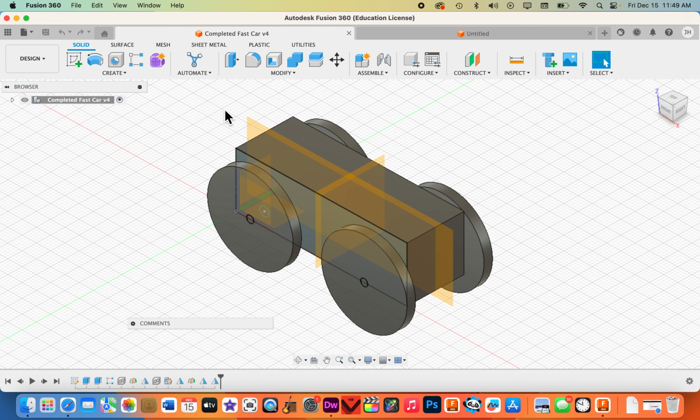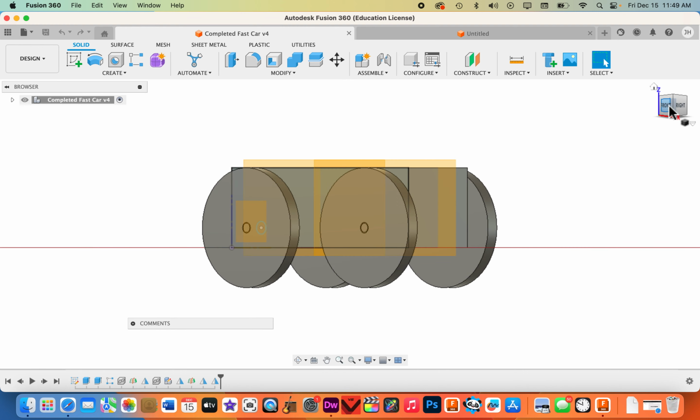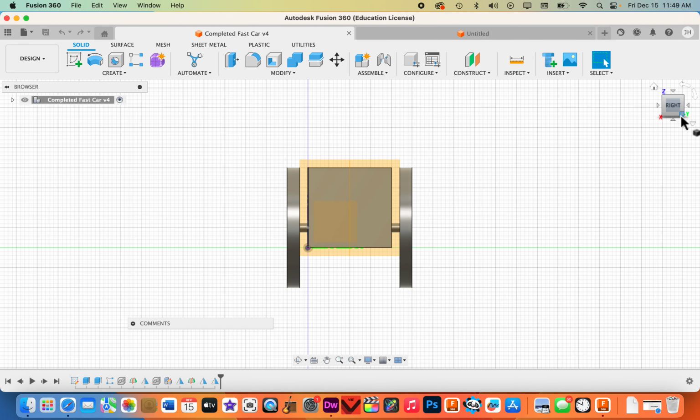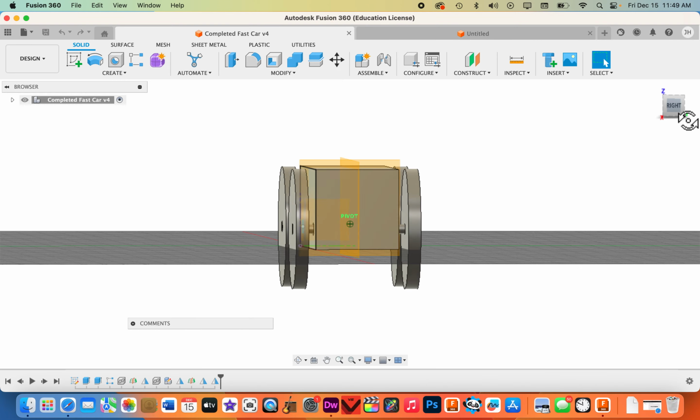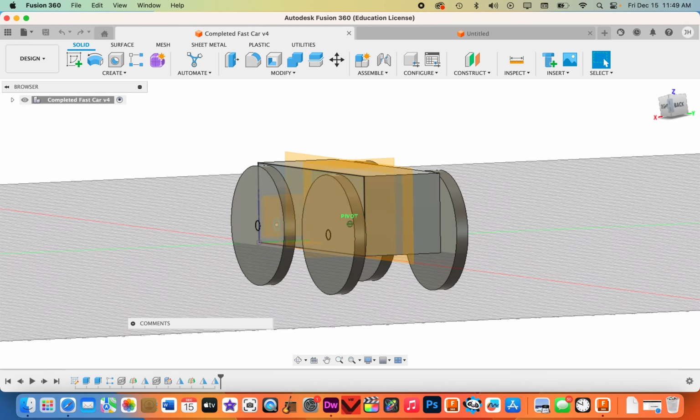Let me go ahead and show you, as long as I'm coming along, right here's my cube. I'm going to show you how to adjust or take different views or zoom in, and one of the ways you do it is right here on the cube itself. I'll show you all this as we're actually working on the car itself. Let me get us back to where we were. There we go. Okay.